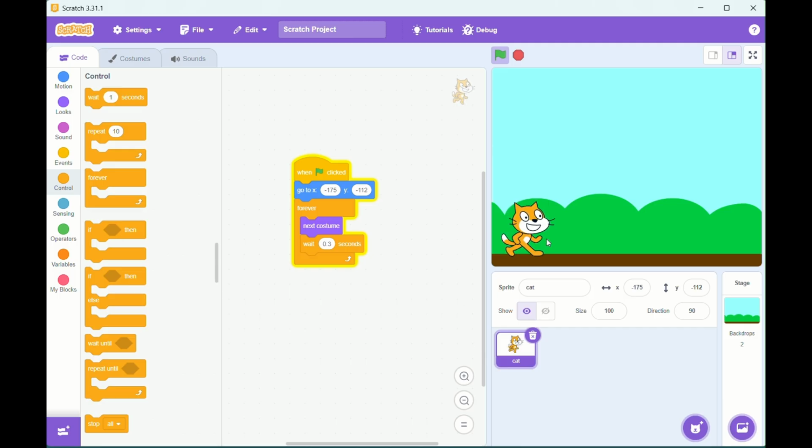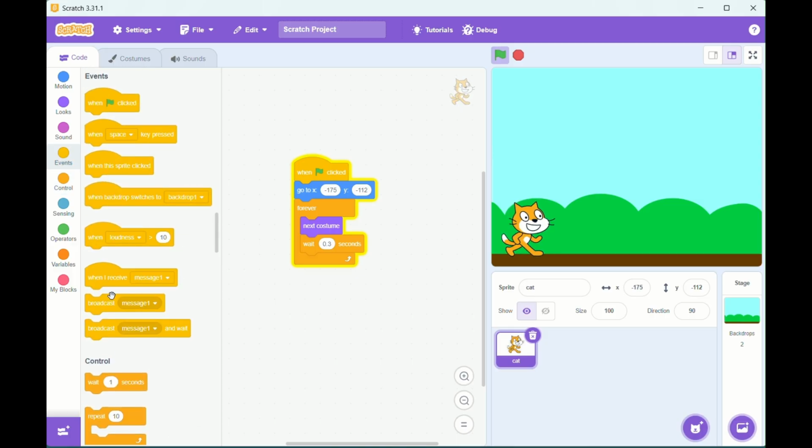Now I need to make the cat jump when the obstacle comes. So when we press the space key, the cat sprite has to jump. So in the events, I will go for the event when the space key is pressed.